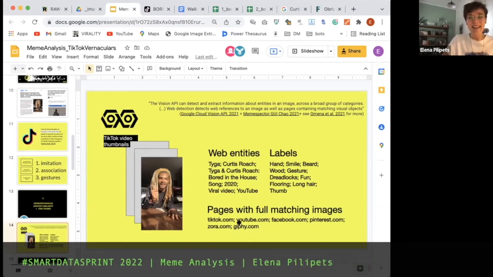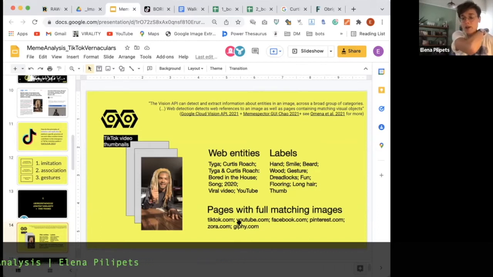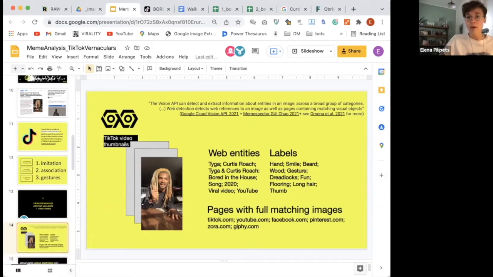So it points us towards acknowledging the spreadability and the multi-sidedness of the image in question. For our purposes today, we will be working with Google Vision API labels only, and I will explain in a bit why.